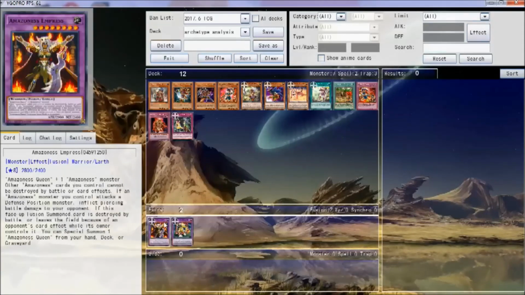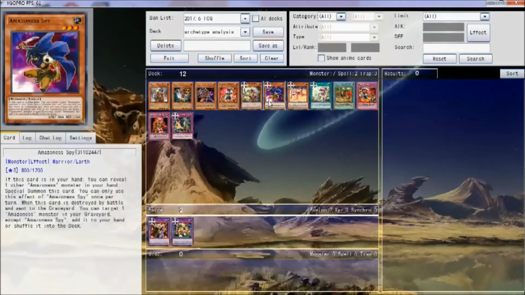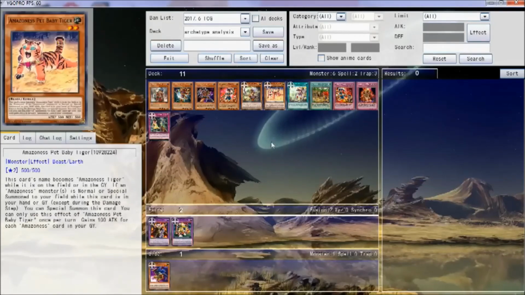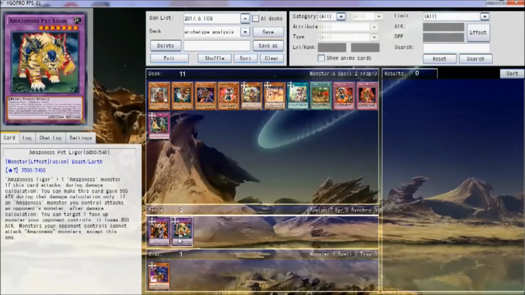Now granted, from what I can tell, and I even Googled it on a Yu-Gi-Oh! Wiki, the fusions and Spy are not in Legendary Duelists, which sucks, because you're losing one of the best combos in this deck: reveal Spy, special summon Pet Baby Tiger, and then hey, free Link summon before you go into your other plays. But you're also losing out on the two fusions, and the fusions are great boss monsters for the deck. So I would say that Amazonas really don't have their full potential just yet in the TCG until we get the fusions and we get Spy, because they're just really great for the deck overall.